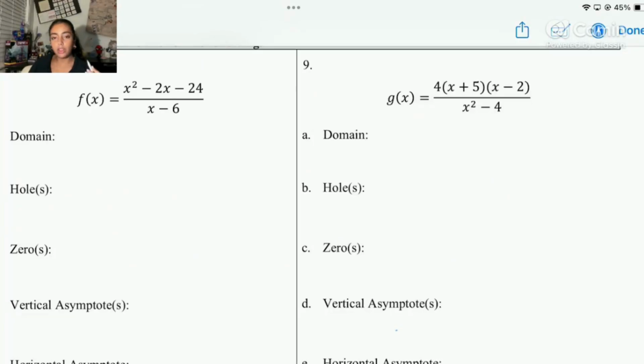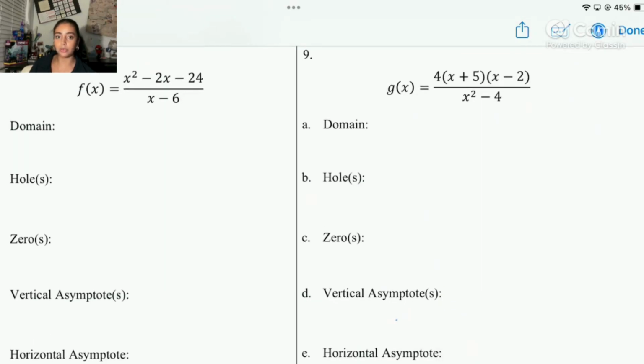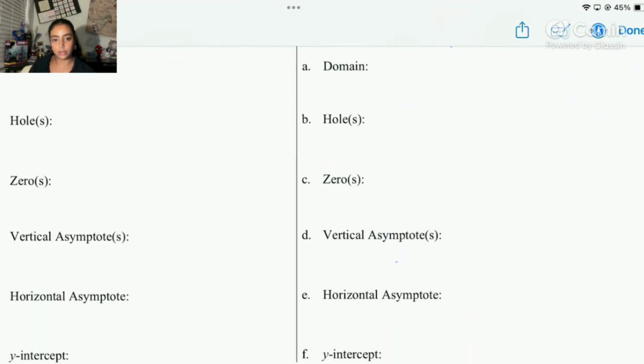Okay, for this next one, we've already done problems similar to it. We're going to do it just for practice. It's already factored out for us, which is really nice. For the sake of our horizontal asymptote, you might want to factor all the way out, but you're just really looking for what the highest power will be, and because it's just two x's, it's just going to be x squared, which means the power on the top and the bottom will be equal. So you can look at the coefficients, which is 4 over 1. So there is a horizontal asymptote at y equals 4.